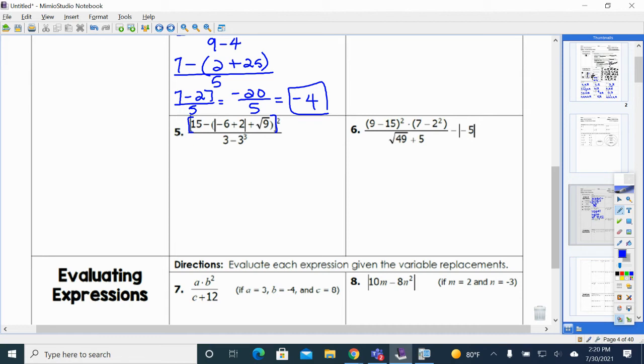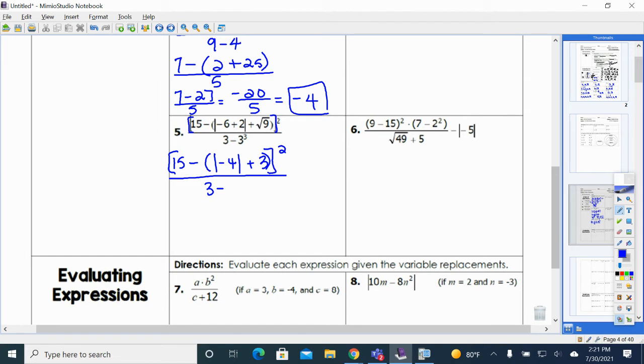All right, so in the numerator, this 15 is going to stay. I'm working inside the parentheses, and inside the parentheses, I'm going to take care of my absolute value and my square root all at the same time. So I've got the negative 6 plus 2 is negative 4. So don't forget your absolute value marks there, because that's kind of a game changer. If you just put negative 4 and forget to bring in those absolute value marks, you're not done with those absolute value marks yet. 3 cubed, 3 times 3 is 9.